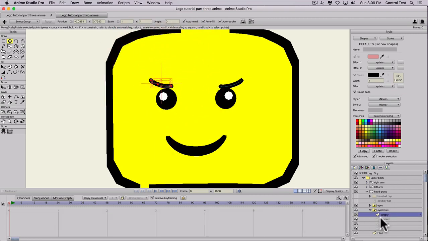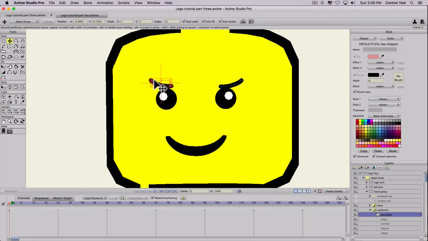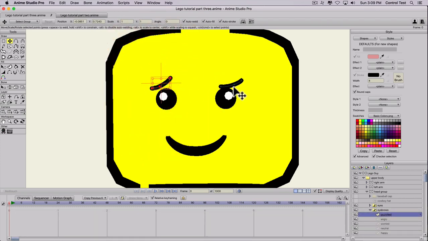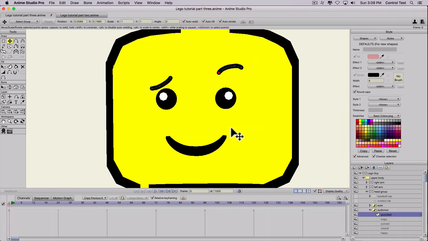And let's see, let's do puzzled. So I'll copy that one, call it puzzled. And for this one, we'll go ahead and turn one eyebrow up like that, and then let's go ahead and move this one up like this. Maybe move that out a little bit.